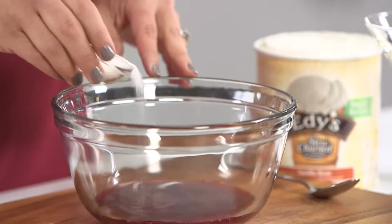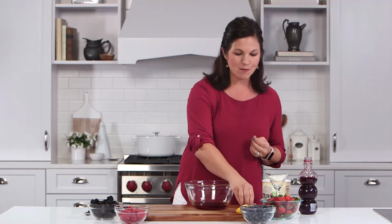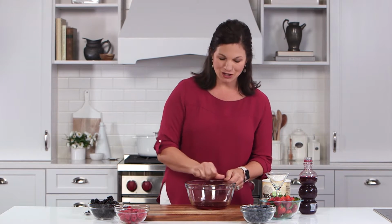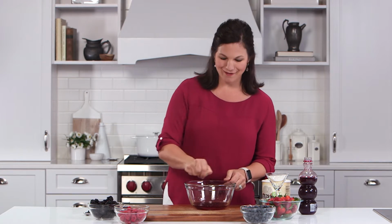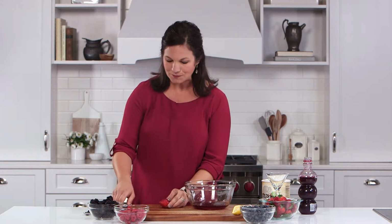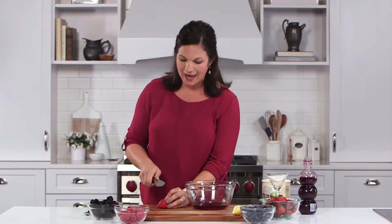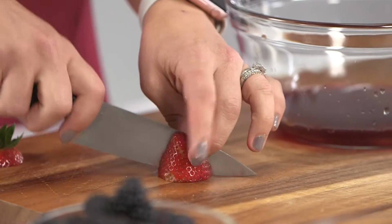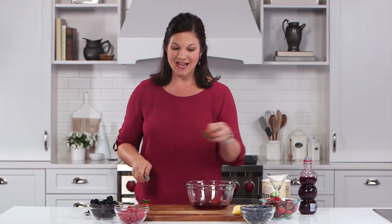Now, the berries are already super sweet, but I like to add just a little bit of sugar. This helps to bring out even more of those berries' juices. And then some fresh lemon juice, just to brighten that flavor a bit. So I have about a cup of pomegranate juice, and to that I'll add about 1.5 cups to 2 cups of fresh berries. Since we have 4th of July right around the corner, I'm going to use my favorite red and blue berries. So just chop some strawberries and add that to the mixture.